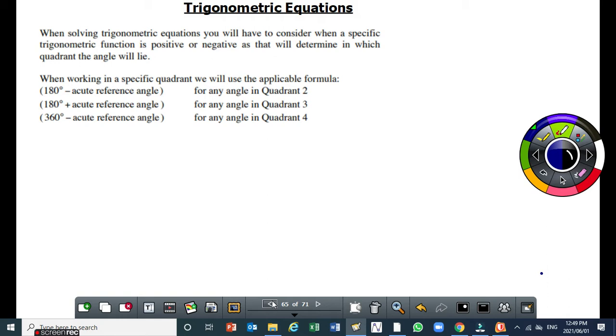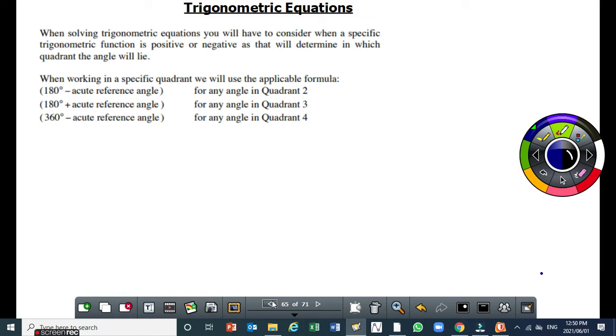In all those cases, for the second and third quadrant, we use 180 degrees as our reference, which means if you get an angle from your calculator, you get an angle which is acute. It can be negative or it can be positive. If you want to get an angle which is in the second quadrant, you may need to add 180 degrees. Okay? If it's in the third quadrant, you may need to add 180 degrees depending whether the angle is negative or positive. If it's in the fourth quadrant, you may need to add 360 degrees to get an angle which is in the fourth quadrant. Right? So I'll show you some examples now.